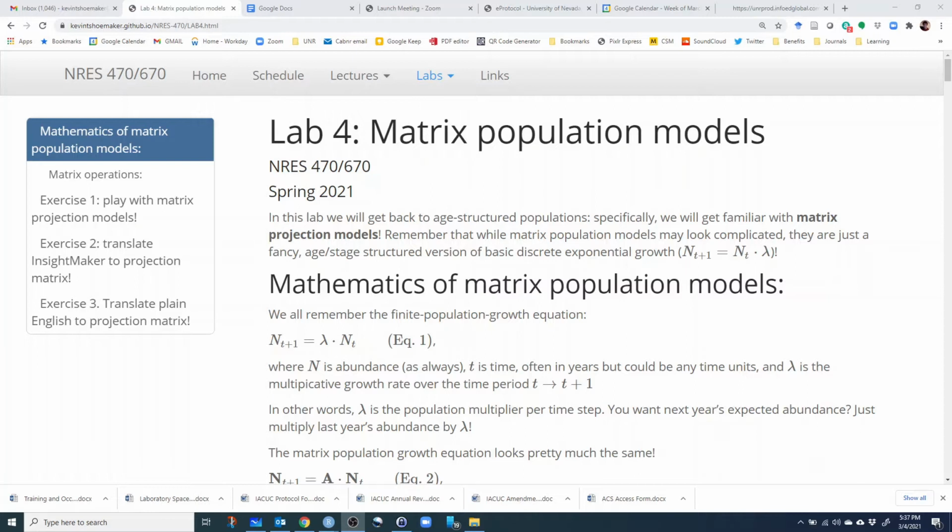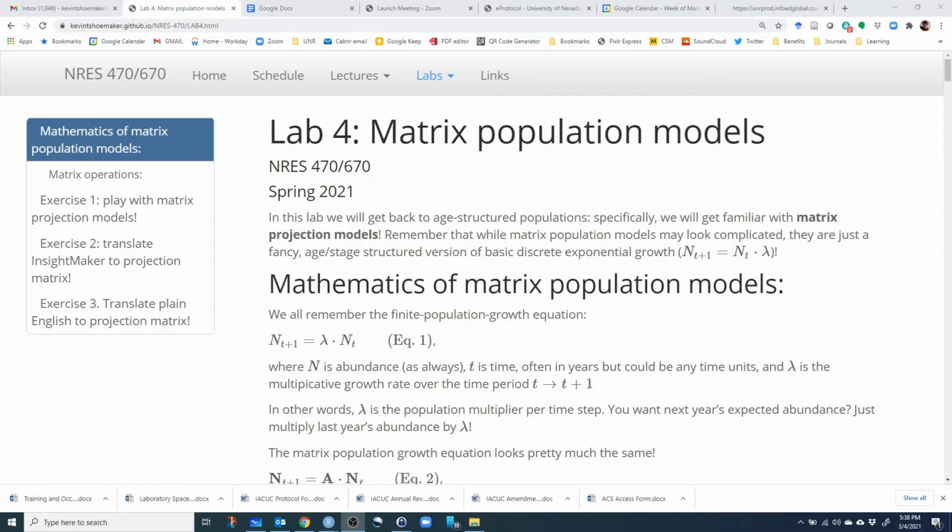It's relatively straightforward. We're talking today about matrix multiplication, which is obviously a topic that most of you have not encountered yet. Some of you may, if you're mathematically inclined and you're taking something like a linear algebra class as part of your undergraduate program, but most of you, I know, are not doing that. It's not a required part of the wildlife curriculum, and it may be a little scary. So the first thing I'm going to ask you to do is just don't be afraid of this. This is not that difficult. Let's walk through it together.